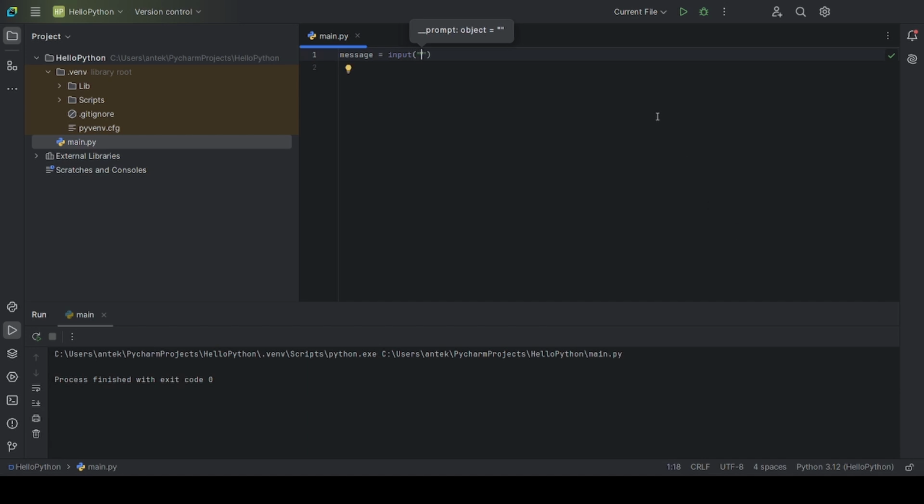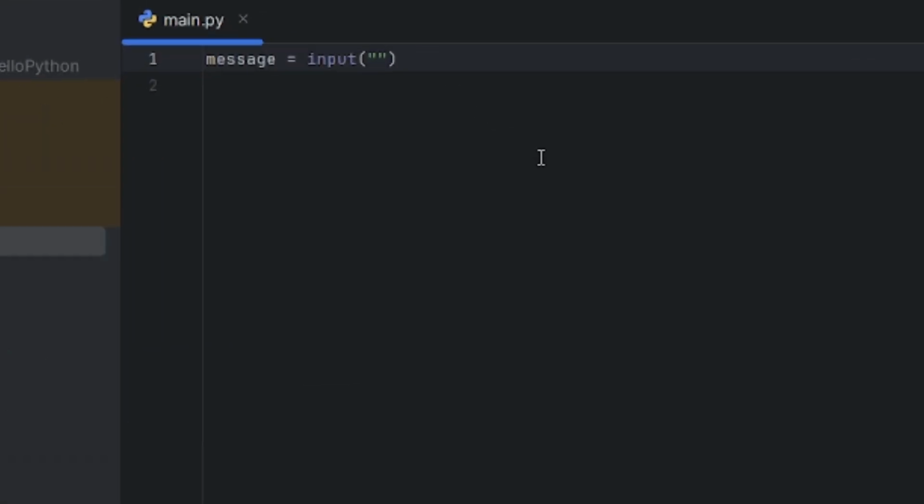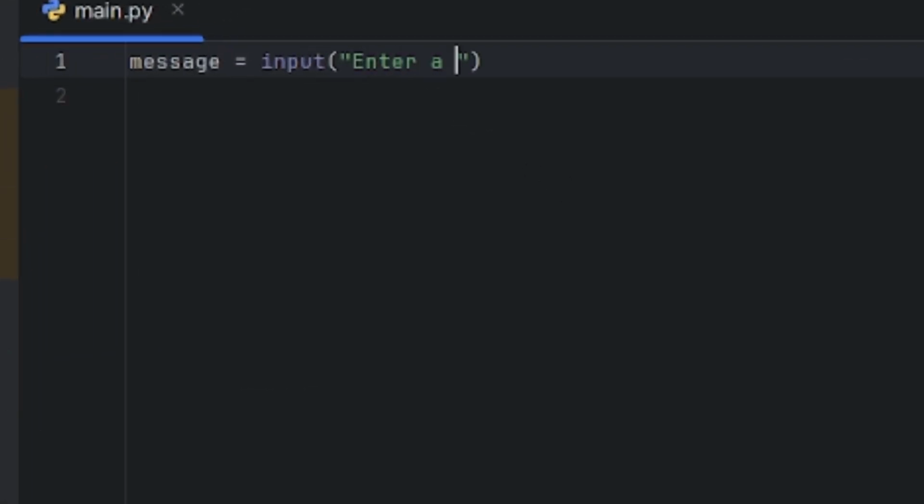What this string will be is the thing that will be displayed in the console, just like print does, but this will be displayed before we hit enter or before we type in anything. So for example, let's say message equals input, and inside we will write "Enter a message:".